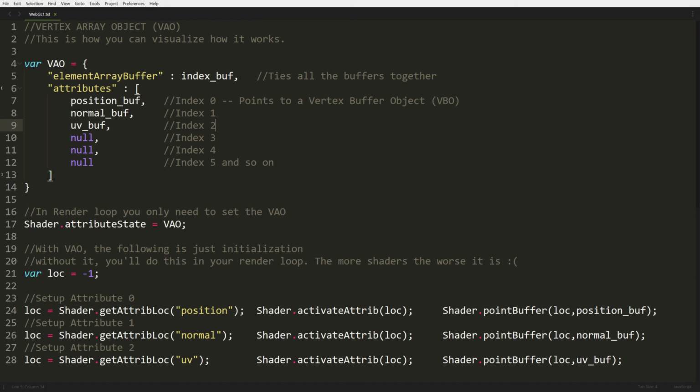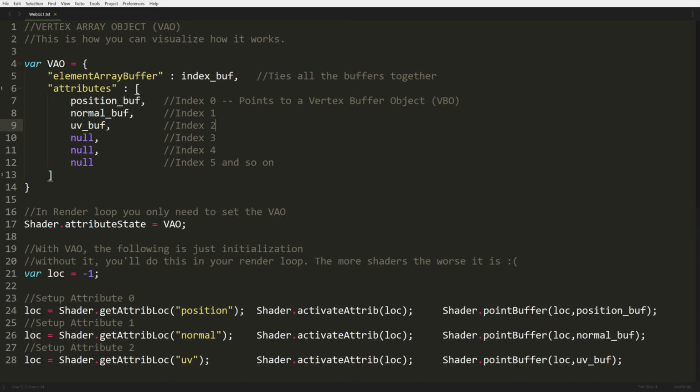Trying to see how to explain VAOs. VAOs are a way to save a state of attributes. Like I said before, attributes in shaders and uniforms have a location position, and they're basically based on where they exist in the order of the application. And when you're doing your code in your render loop, you have to find a location, enable the location, and then set a pointer to the buffer you want the attribute to point to.